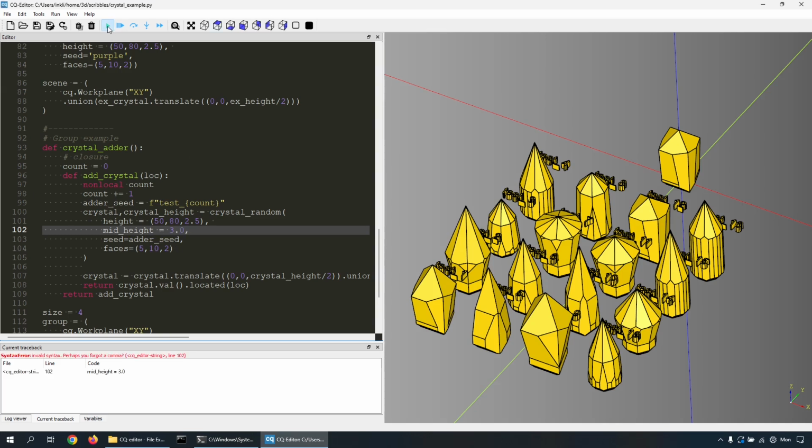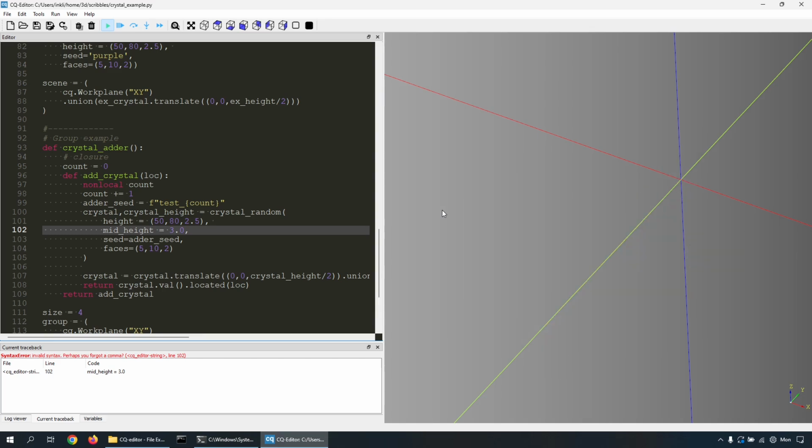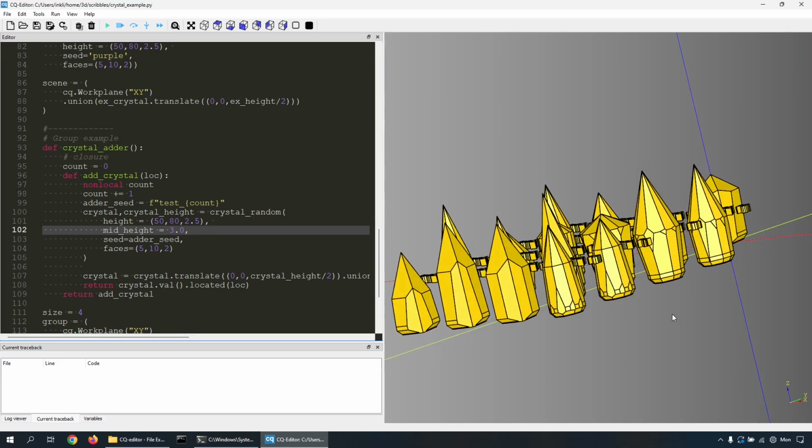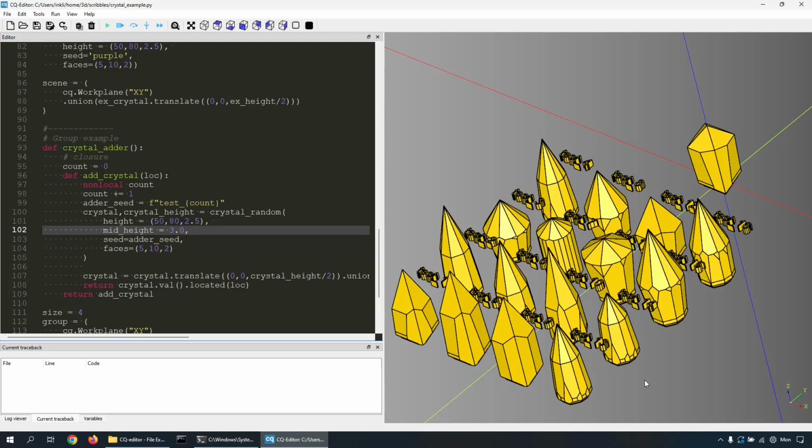Try it with a hard coded setting. So they should all be the same. Change it to a tuple.